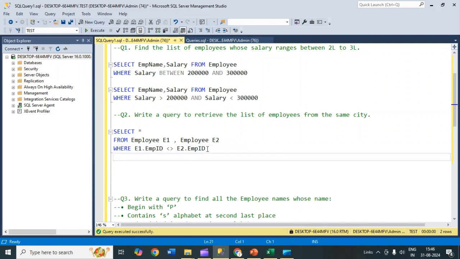Second condition: the question says the same city, so we need employee records from the same city. For that we use E1 dot city equal to E2 dot city.